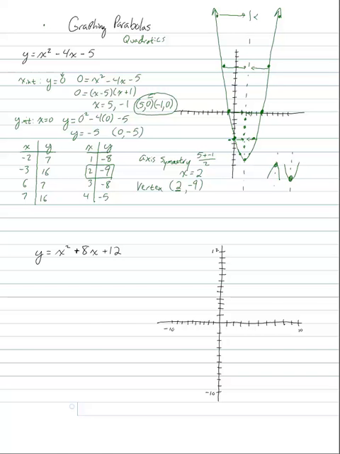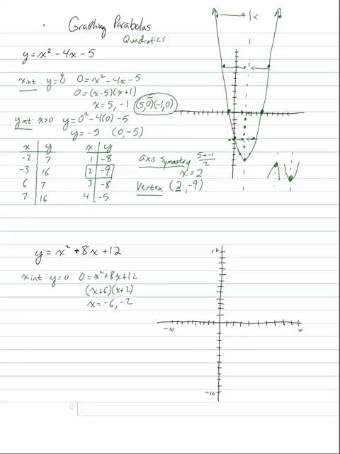So we actually can graph these a lot easier. We can graph these by just finding the x-intercept, the y-intercept, and the axis of symmetry, which is the same thing as the x-coordinate of the vertex. If we can graph those points, we can graph the parabola. So let's try it with this: y equals x squared plus 8x plus 12. I'm going to start off the same way and find the x-intercept. So I'm going to let y equal 0. So 0 equals x squared plus 8x plus 12. That is factorable: x plus 6, x plus 2. So x equals negative 6 and negative 2.